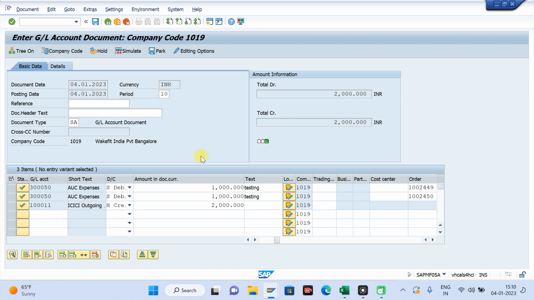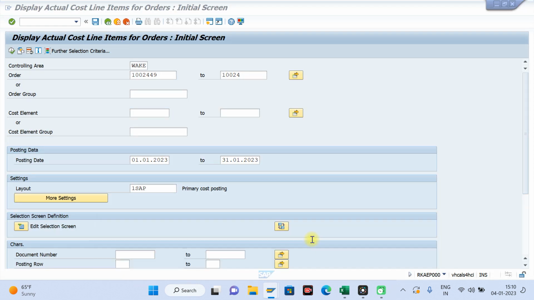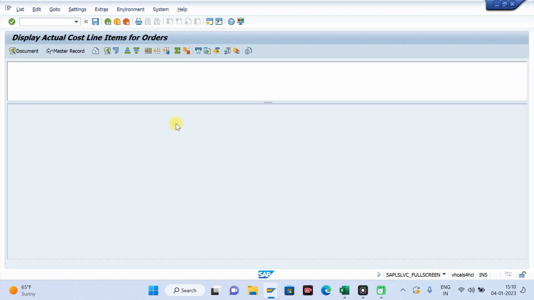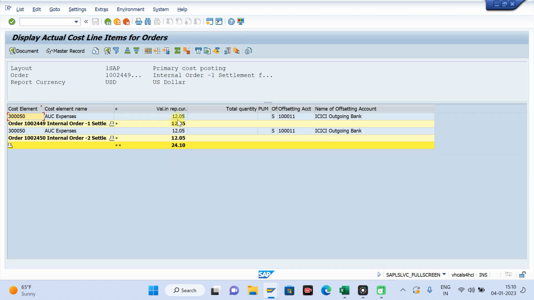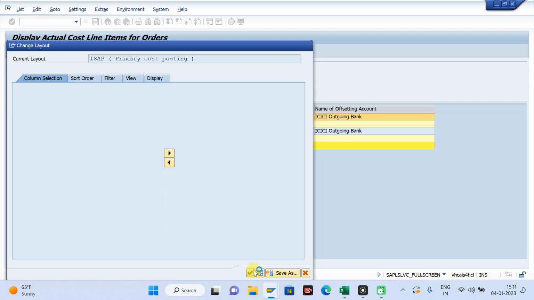Post it. After posting, you can see the internal order report with the KOB1 T code. Give both internal orders and execute it. So you have booked this in group currency. You can put object currency, value, run it.